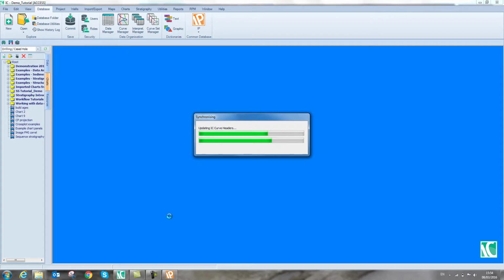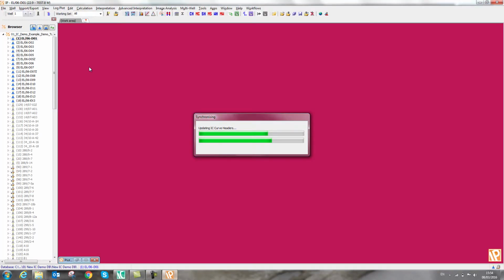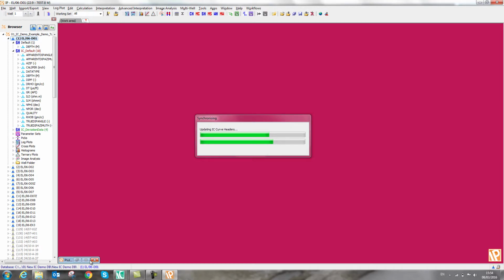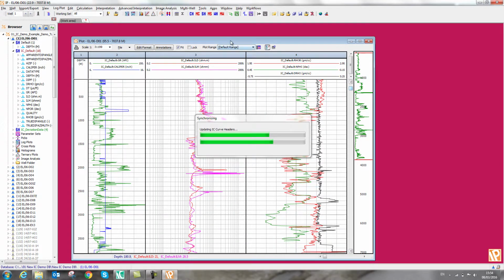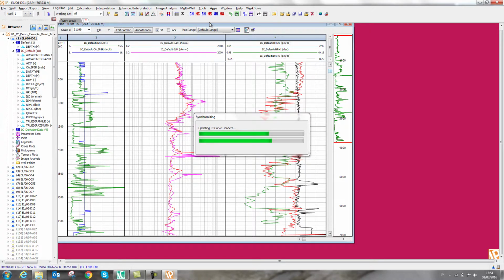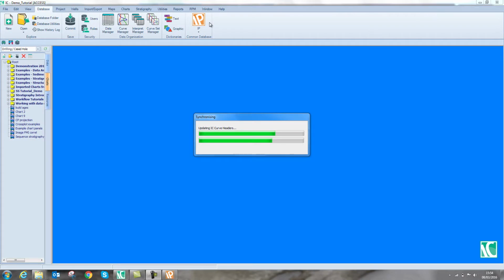This interactivity with IP means that we can then go on to view the same wells in our IP software, showing the same data, and be able to use the tools in both packages to build up your interpretation. The connectivity with a Petrel database makes IC a good companion because IC has the tools to quickly and easily build up detailed correlations as an alternative to your traditional seismic interpretation that you would do in Petrel.